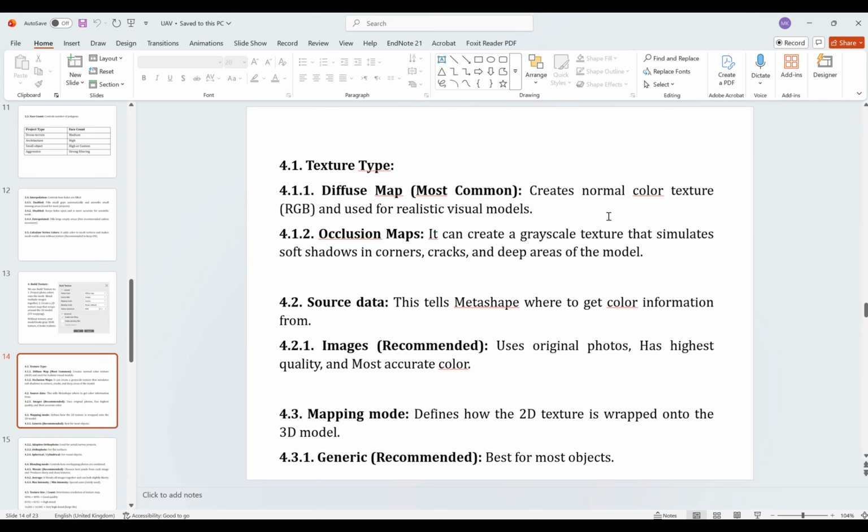For this purpose, I'm going to use these options. The next one is occlusion maps. It can create a grayscale texture that simulates soft shadows in corners, cracks, and deep areas of the model. As I said before, I'm going to use the first one, diffuse map.